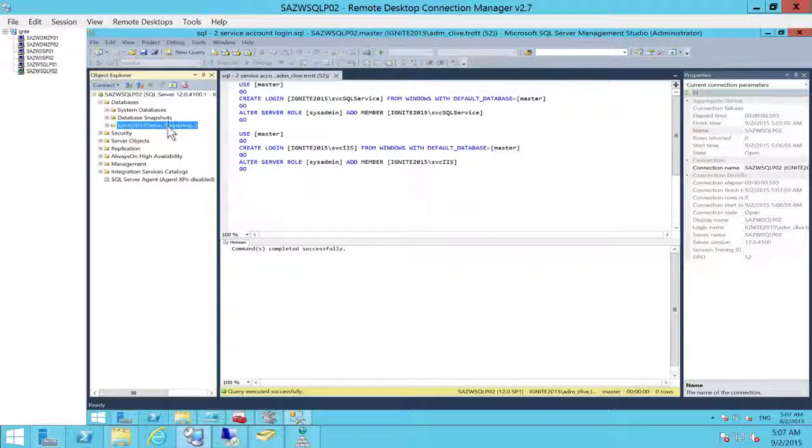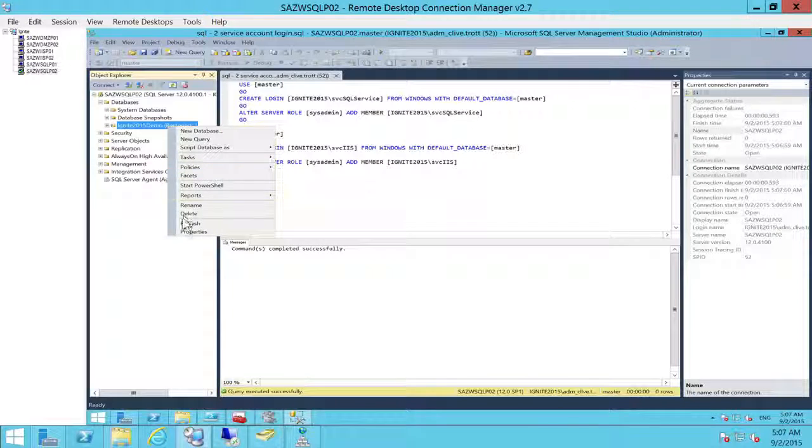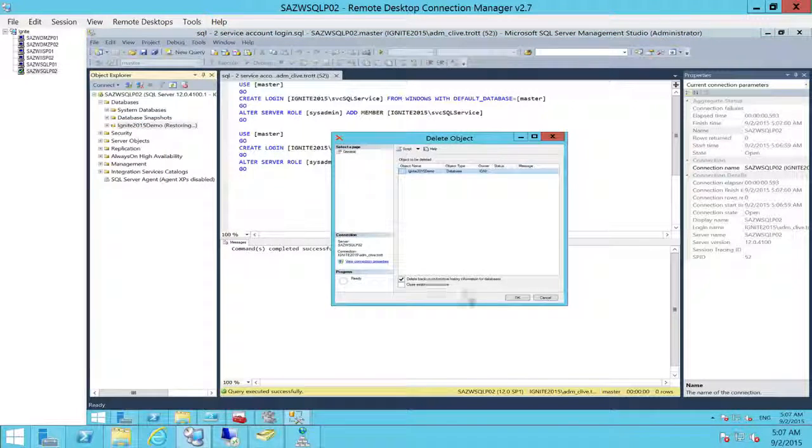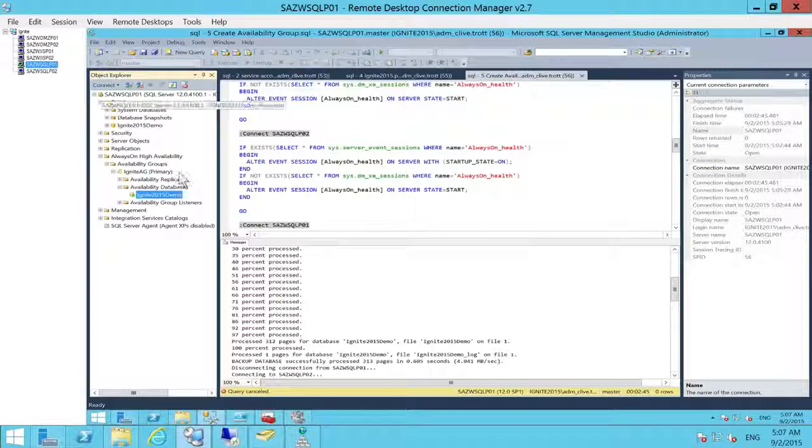Right, so it's restoring that database, and I can tell you now it's not going to restore that. So what I'm going to do is delete that very quickly, go back to PO1, and remove it from the availability group. I'm hoping that this will actually all still work, but I'm just going to add the database directly.